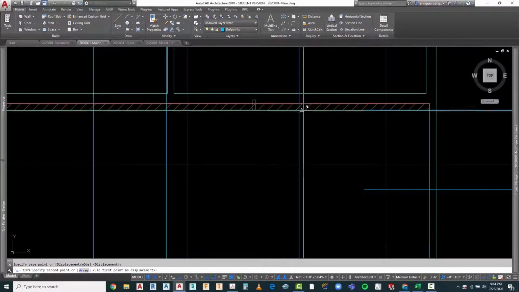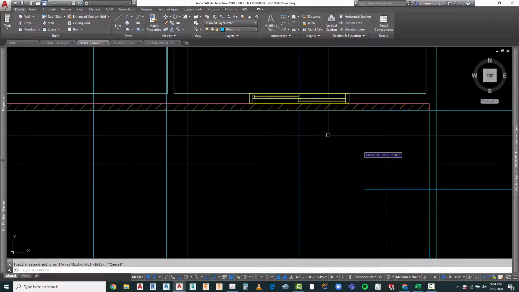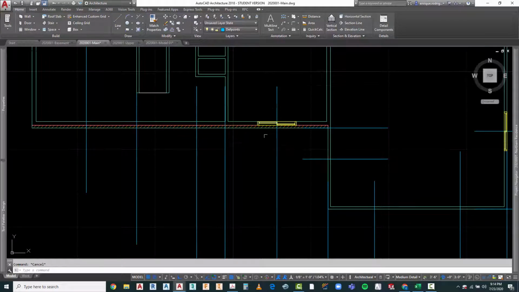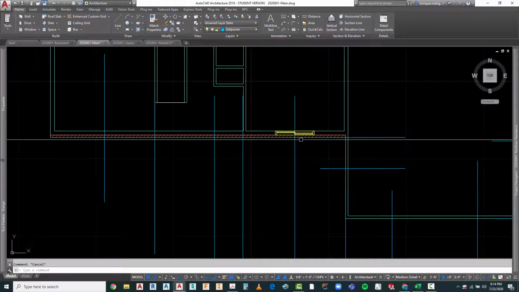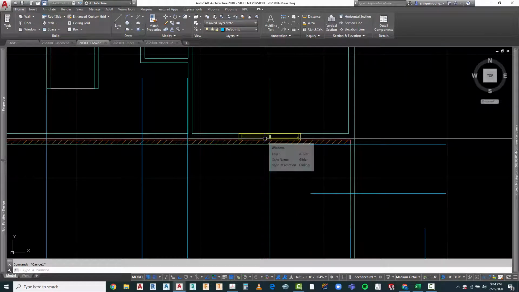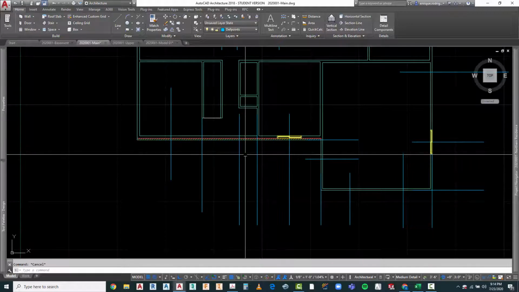We'll copy it from down here and place it. This time we're not going to place it on the 4-inch brick. We're going to place it right on the stud frame. Now we're going to see that that creates a little bit of a problem because our window is going to be covering that, but we'll fix that later on. So again, it's also the exact same size. The G window is 5 feet wide and 3 foot 6 inches high.